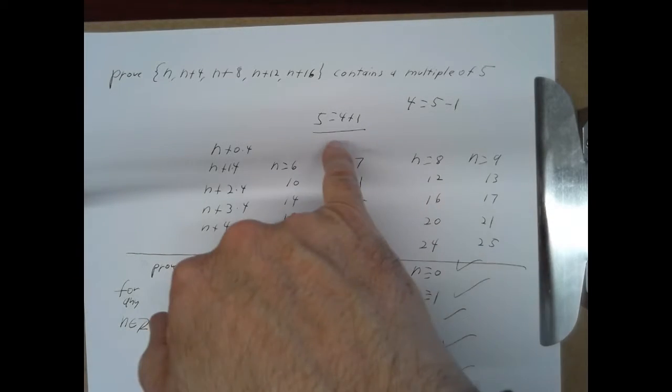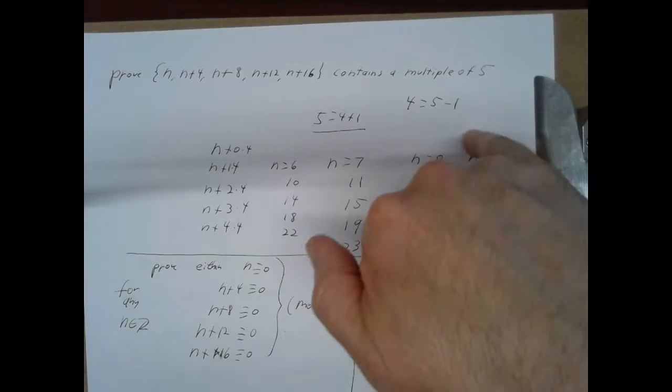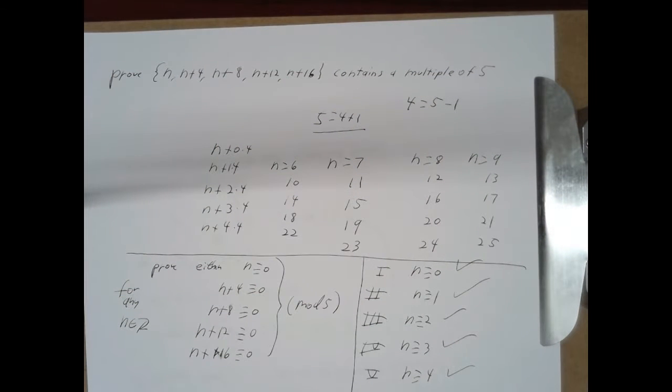And it's doing this under the hood, right? It's using this idea that when we add 4, we're adding 1 less than a multiple of 5. So if we were 3 shy of being a multiple of 5, after we add 4 three times, we'll have taken away 3 from a multiple of 5, right? And that'll bring us back to a multiple of 5. That's the idea of what's going on.